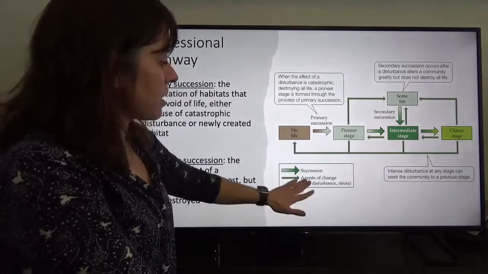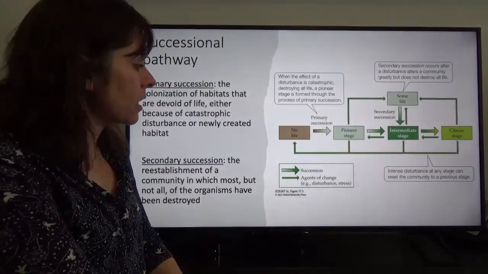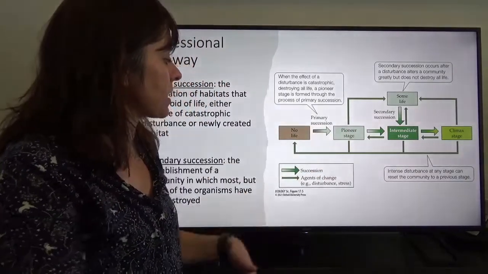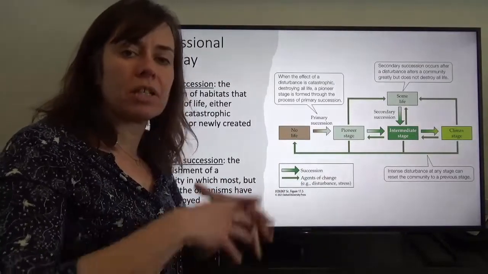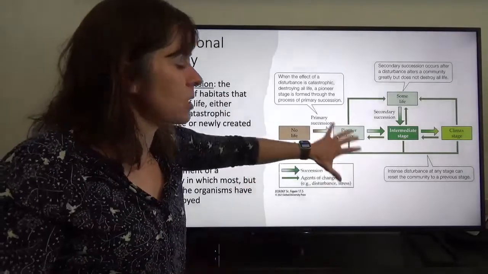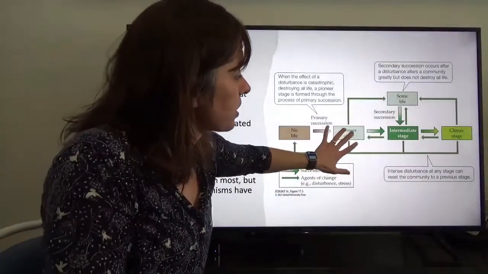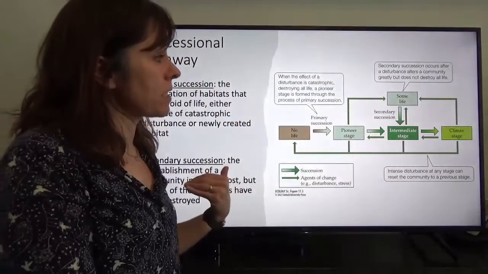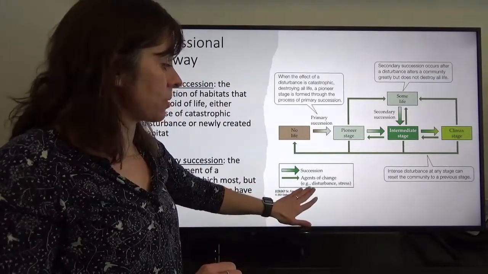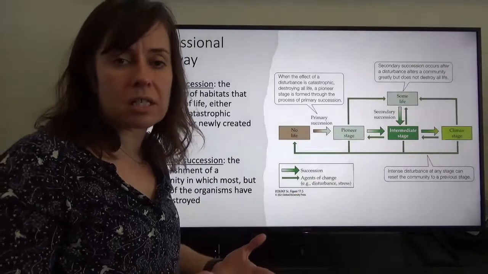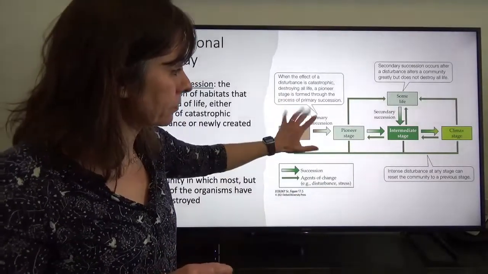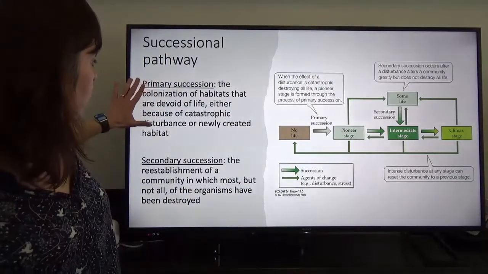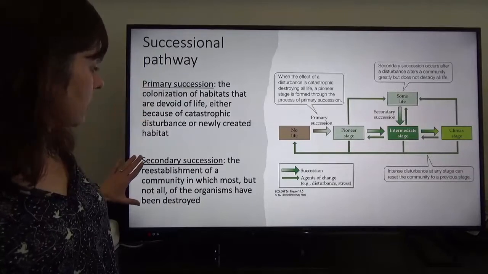Okay, and these arrows just represent different agents of change. These can be disturbance events, stress events, and you can see that they all go in the opposite direction of the successional processes. So these big black arrows represent succession. They represent colonization processes, population expansion, dispersal into broader areas. This is the accumulation of species. That's what these large outlined arrows indicate. The smaller green arrows that go in the opposite direction indicate agents of change, so disturbance, stress, negative biotic interactions, etc. Okay? So this is basically what happens with succession. And so it's really important for you to understand the difference between primary succession and secondary succession and what that looks like.